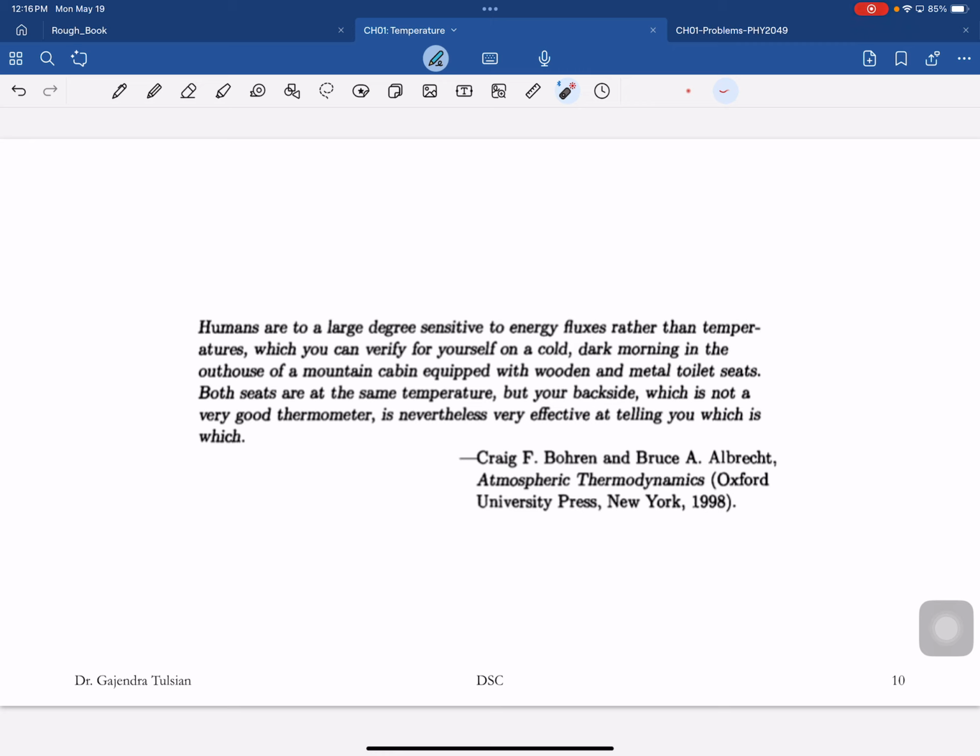This is very interesting. So maybe one of you guys wants to experience this. You want to experience this, Luke? Come on up here. All right. Touch the table. Touch this. Which is warmer? The table. The table is warmer? Yeah. Anybody else want to test it? They're at the exact same temperature.